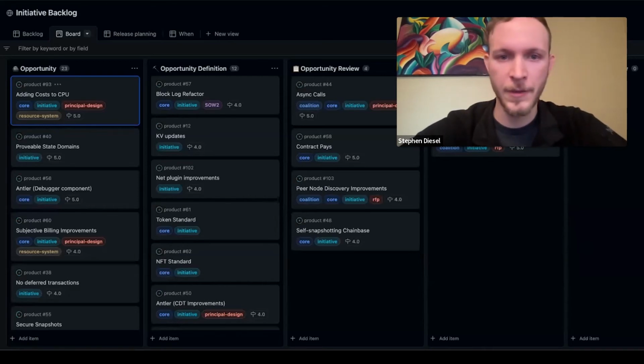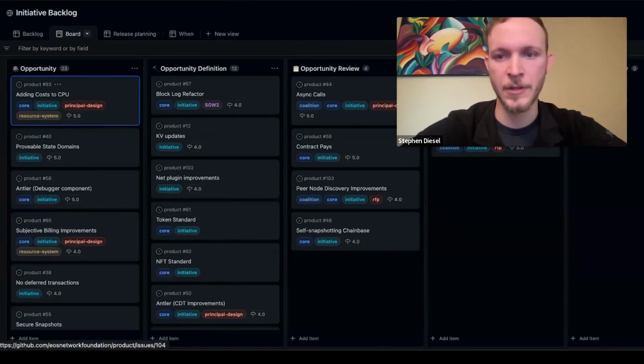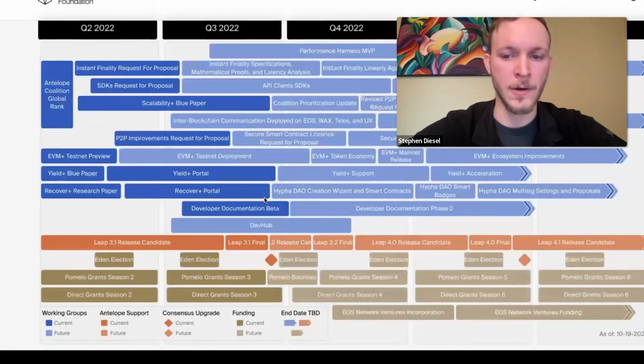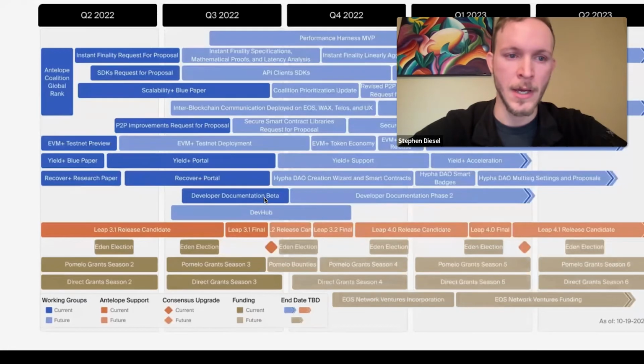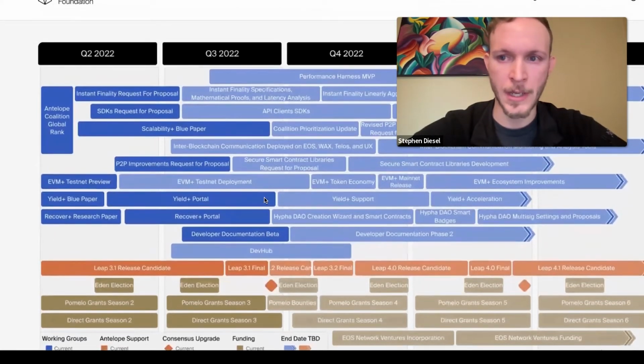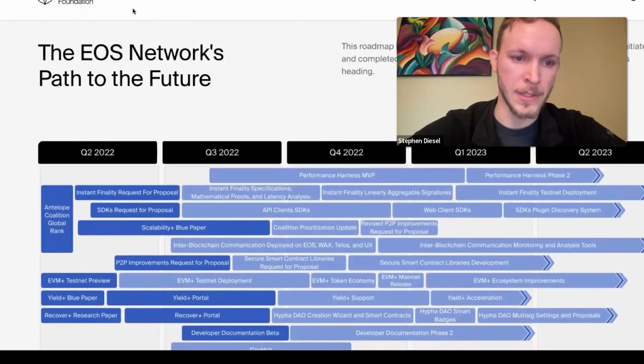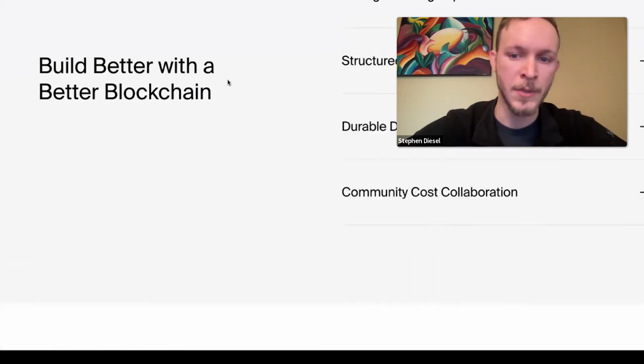Actually, one other thing, since I've got a talking point here: one other place where you can see what we're up to, meant to communicate the same things as what's going on here but at a different level of fidelity, is our roadmap artifact. This is something that's updated every month. This one is going to be updated by the end of this week for this month. You can see it inside of the eosnetwork.com technology page, though it's a bit buried right now.